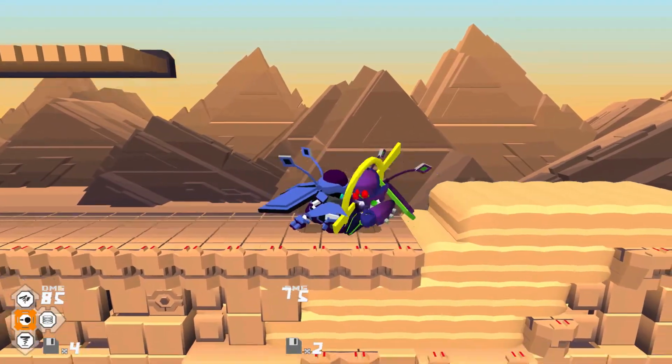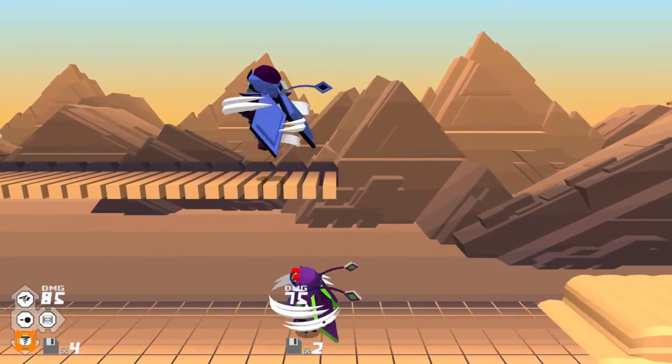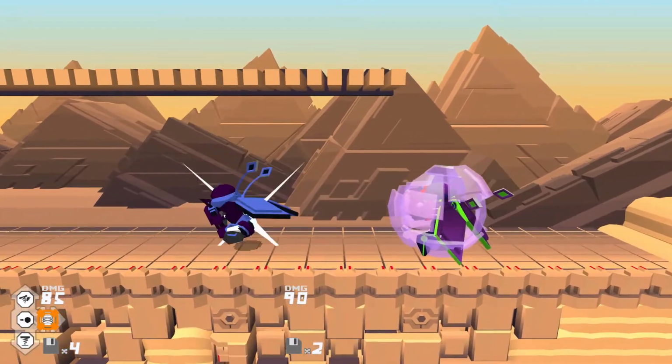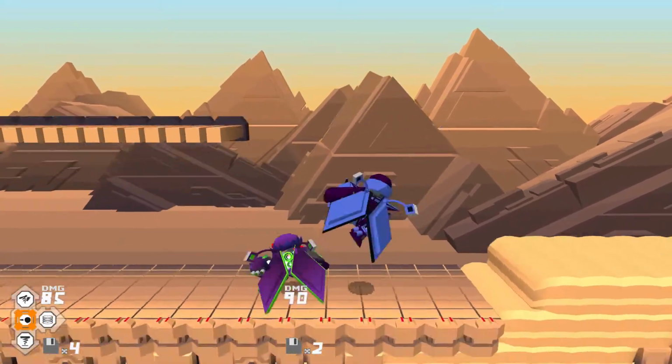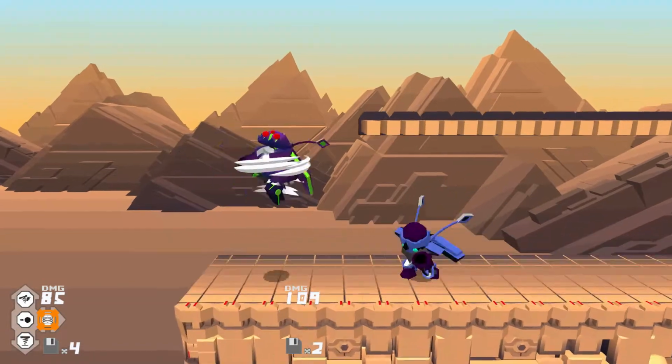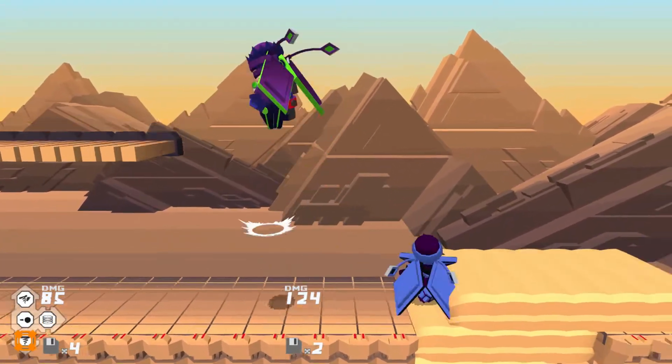There we go. Let's keep him tamed. Oh, apparently we can both spin to win. Alright, he has a little bit more damage than me now. So we're back on, hopefully taking the lead. Nope, my spin is better than yours.